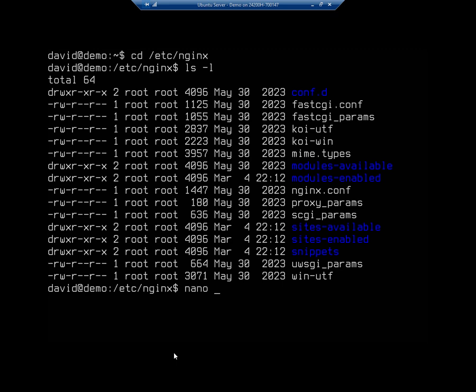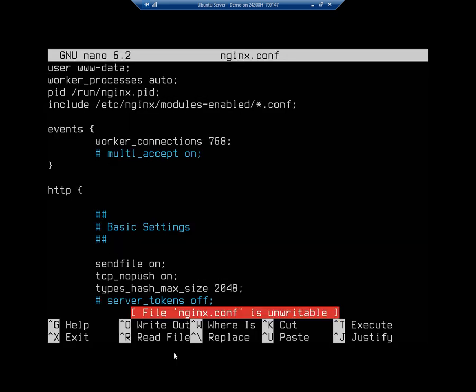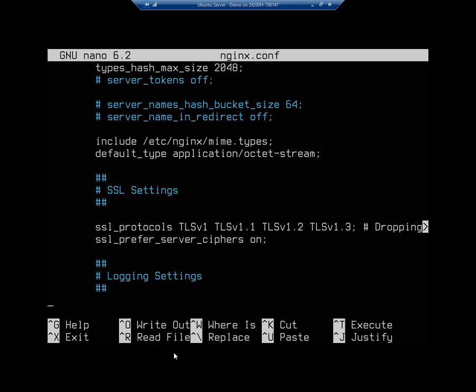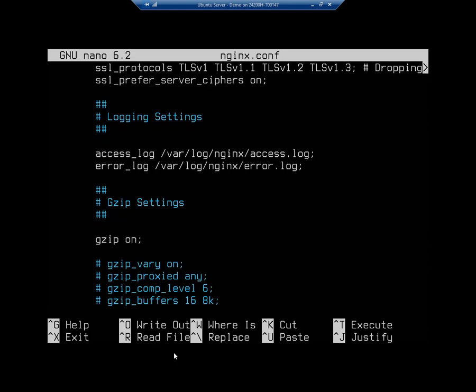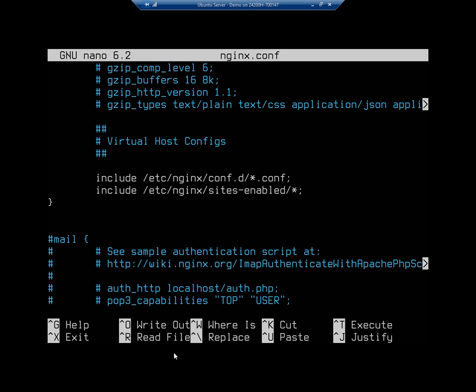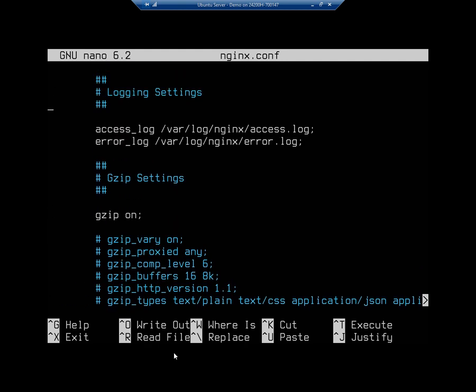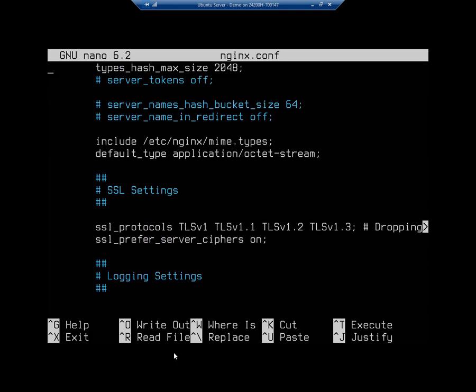I'm not going to sudo it because I'm not going to change it right now. nginx.conf. And here we're going to see our basic NGINX configuration. Now, you'll notice that we don't have nearly as much documentation as we had in our Apache files. But you see there's still some, right? So here's where we're including all of our sites enabled, including anything in the conf.d file. So here's where our error logs are. So this is our basic NGINX configuration file.